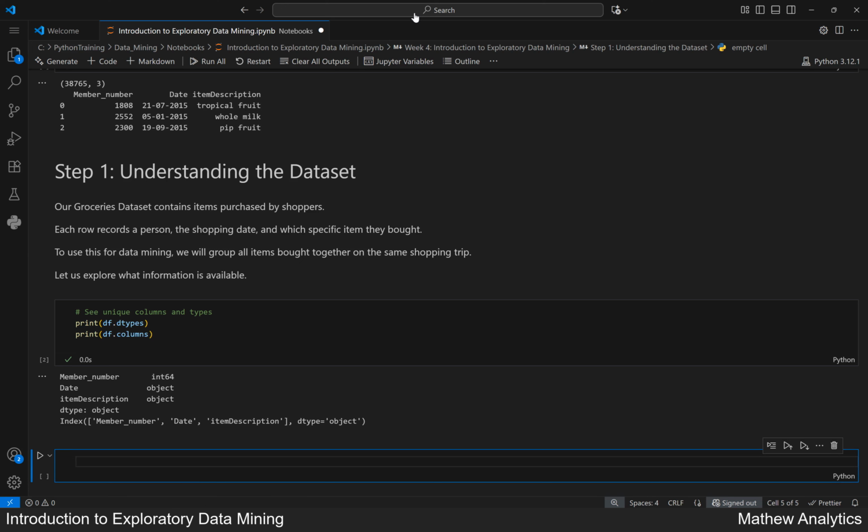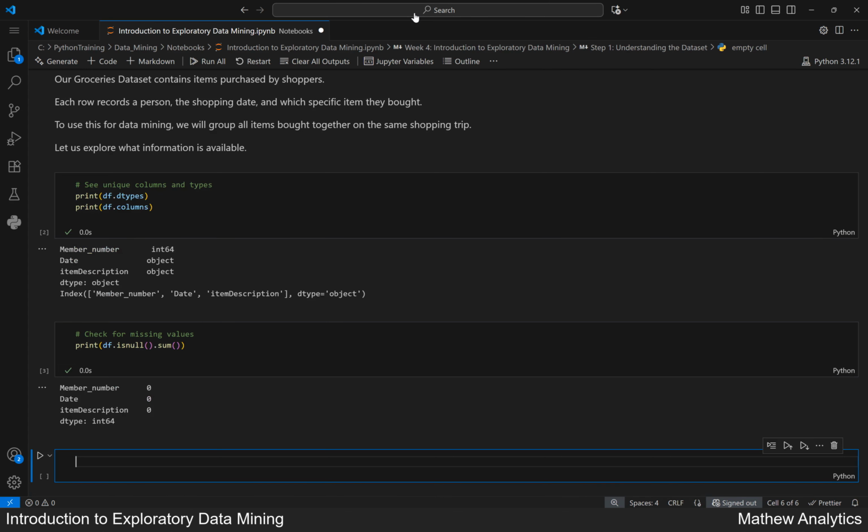Missing values or gaps in data. Let us see if any cells are empty. We look for missing values in every column. This is an important step before analysis, because missing data can cause errors. Running the cell now. This output shows that there are no missing values in any columns of our groceries dataset, meaning every purchase record is complete with shopper ID, date, and item description. This check ensures the data quality is good before we begin analysis, allowing us to confidently explore patterns without worrying about gaps. Why do you think some data might be missing? Discuss with a friend or write your guess.